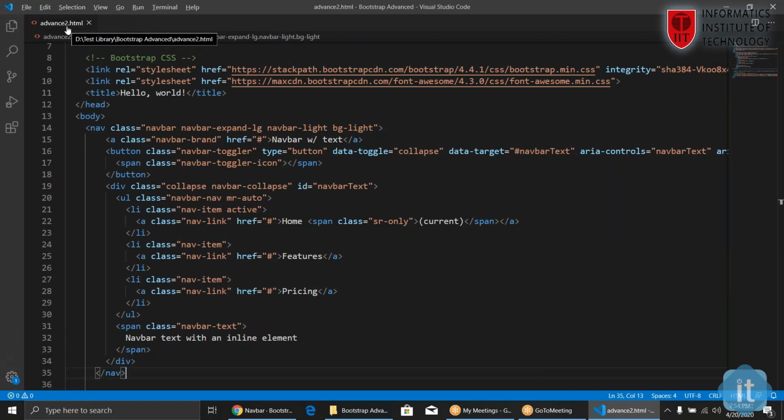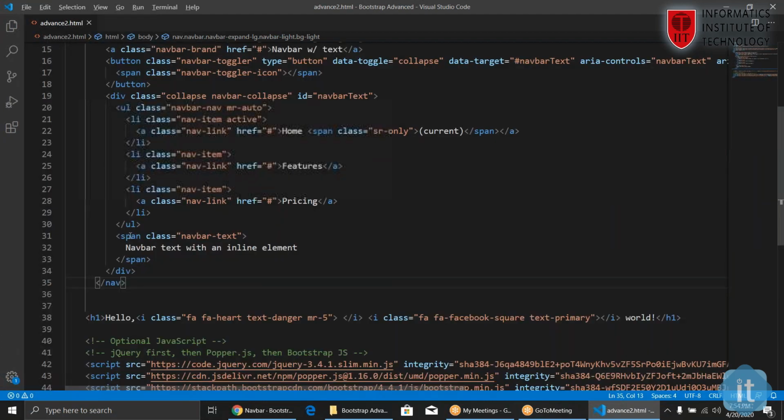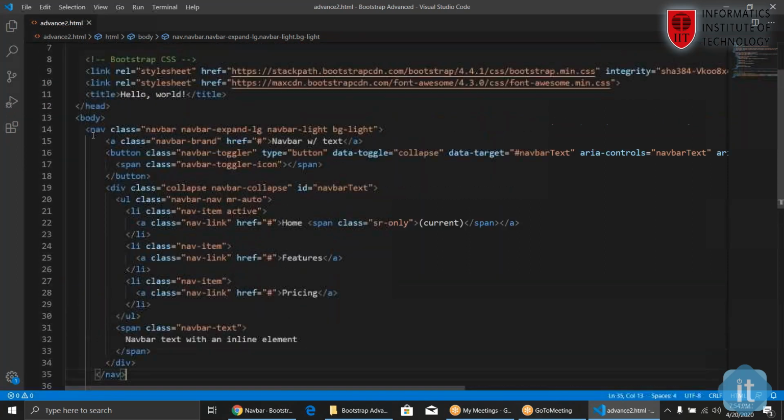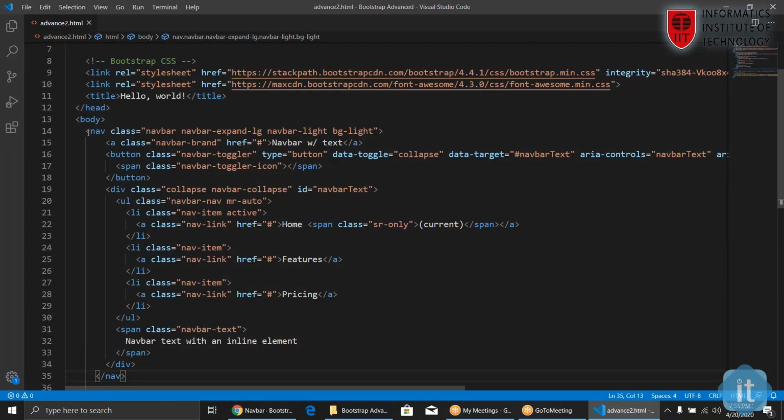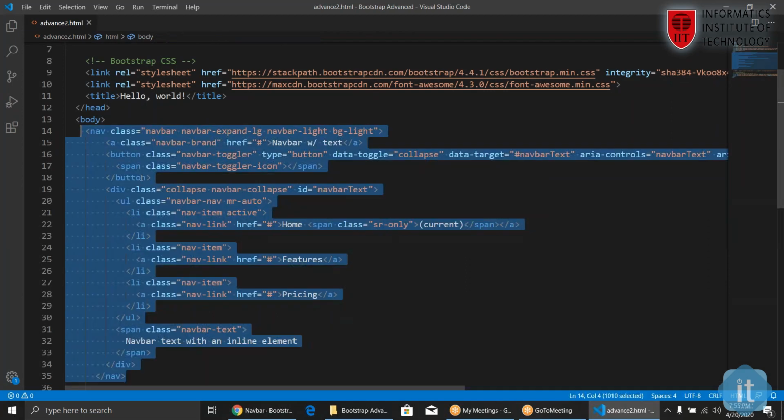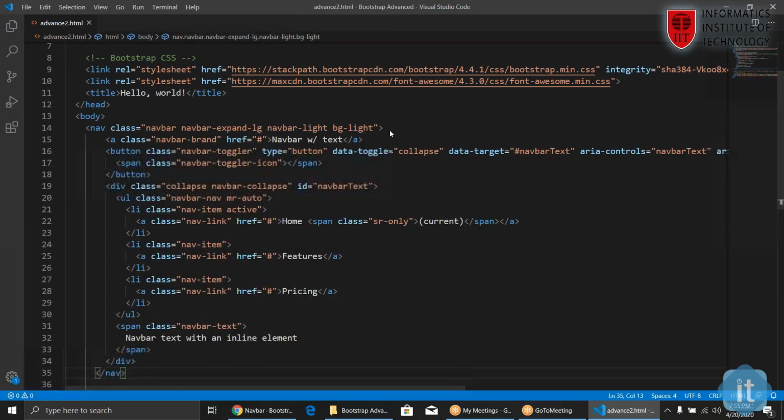Go to advanced2.html which we were creating. We have only one h1 in there. Before that h1, after the body, paste the nav code like this and save it.